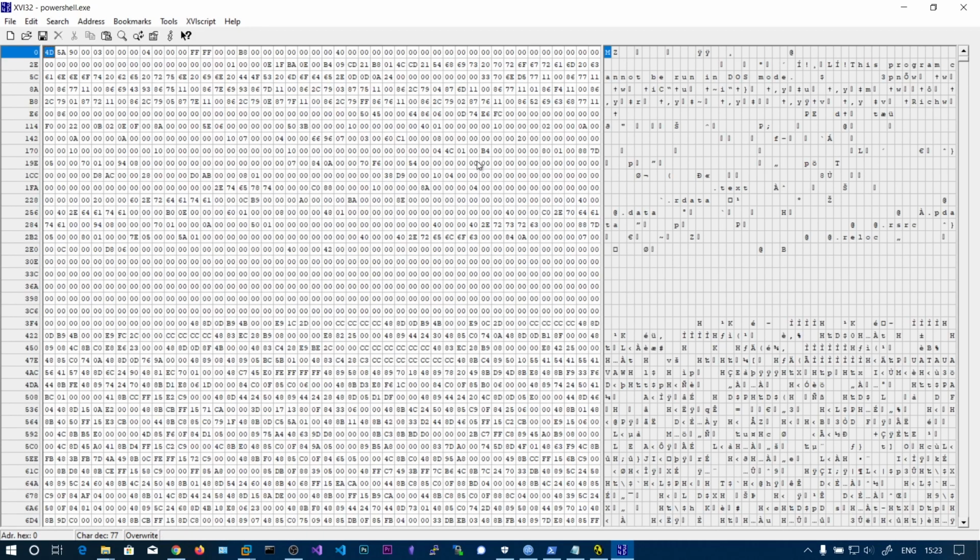Open the powershell.exe in the hex editor, and you can see there is an ASCII string: This program cannot be run in DOS mode. This is the DOS stub header. It's been a while since I studied this PE file format. This will be displayed if you run the executable in DOS. What you can do is simply change one of the ASCII characters to, let's say, 3F. Okay, that should do it. Now save this one.